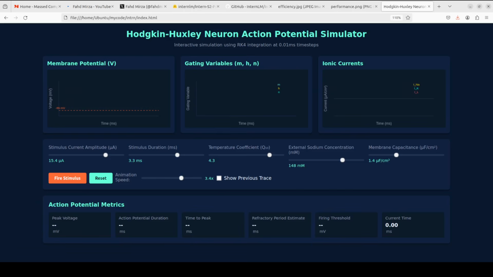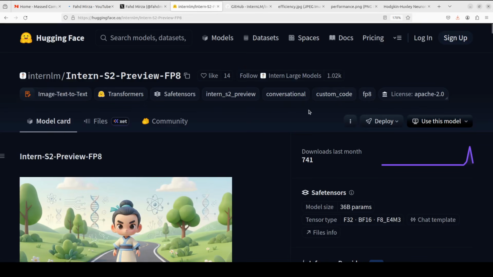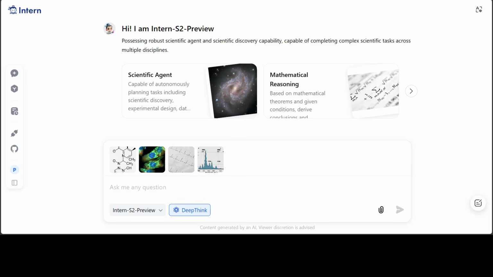So I don't think that coding is a forte of this model and it shouldn't be. I don't think they should be marketing this as a coding model. Scientific discovery, I find that the thing which they have given me the answer to, they're pretty good, but I think that it should remain to that. Let's check out the multimodality on their hosted platform.